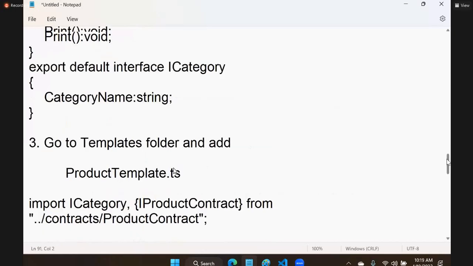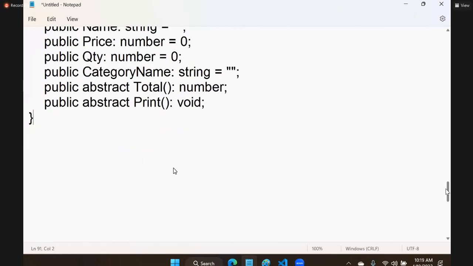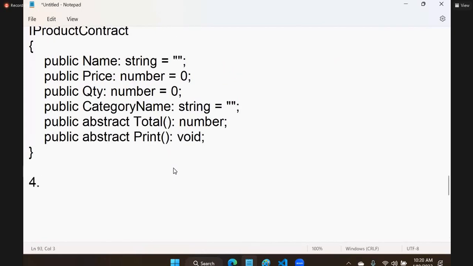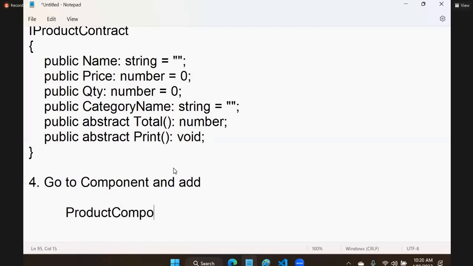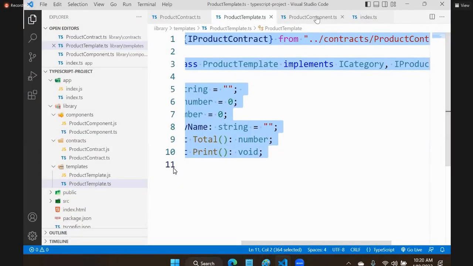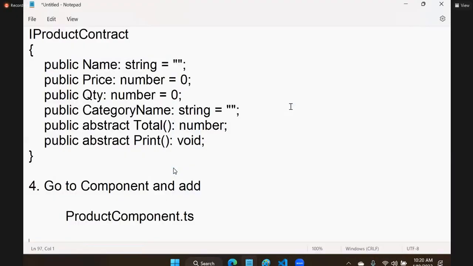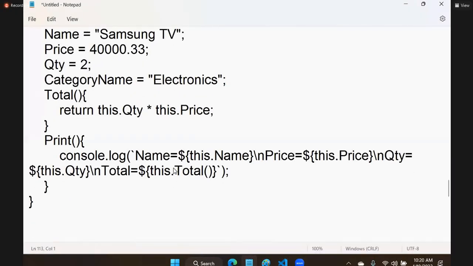This is product template.ts. Next, go to components and add product component.ts. In product component, we need to import this. I will upload all this sequence.